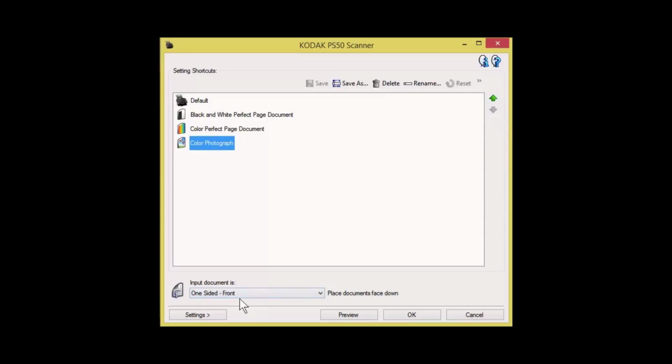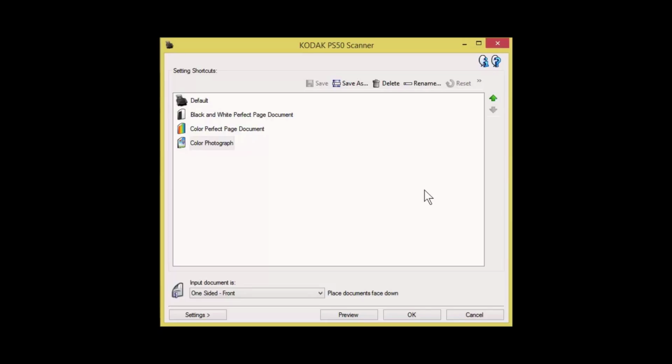There is the location where you can select the specific type of side that you're going to have scanned, as well as you can preview your scans. You can select additional settings. We can select OK, and we can also cancel. If you want a complete directory of help, you can select the question mark and you will have the opportunity to search the specific question that you might have regarding something within this dialog box.